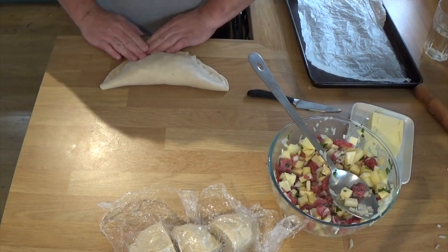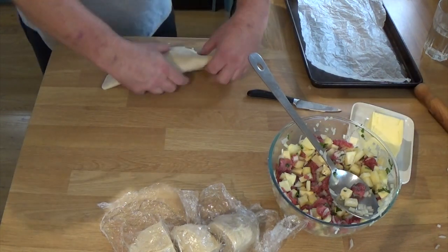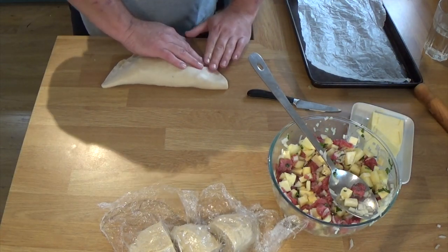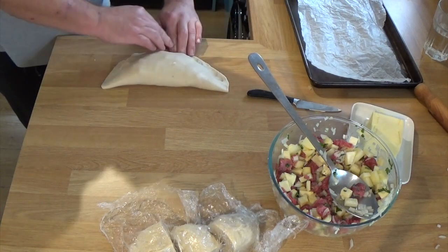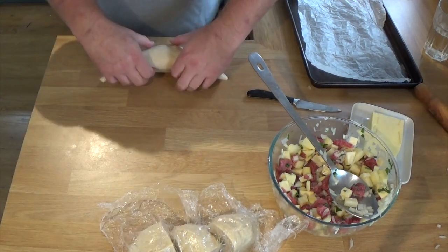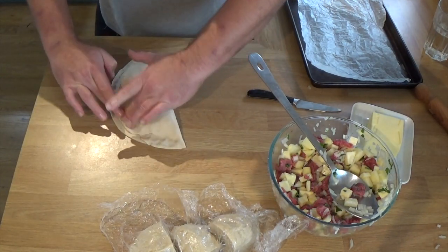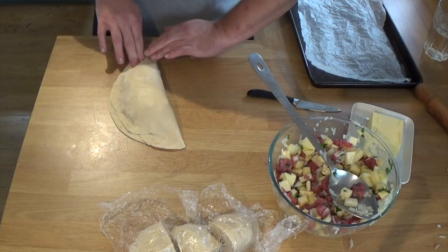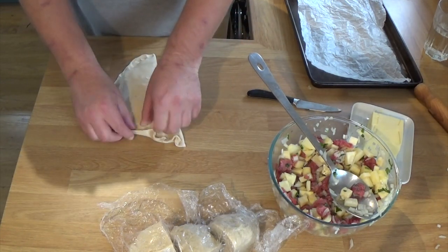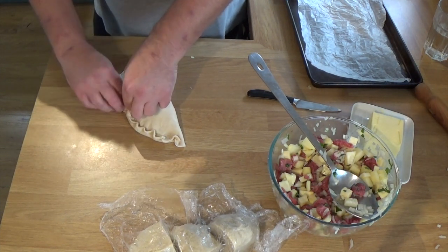Now, there's several different ways you can do this, and if you really don't want to crimp, get a fork and just press it hard down with the back side of the fork to sort of create a little mark. But give it a go. I'll show you another close-up in a minute, but basically you want to, hang on, let's turn it around first. There we go. Just figured out that you couldn't see. There we go. Fingers, just turn it over, hold what you've just done in place and roll it over.